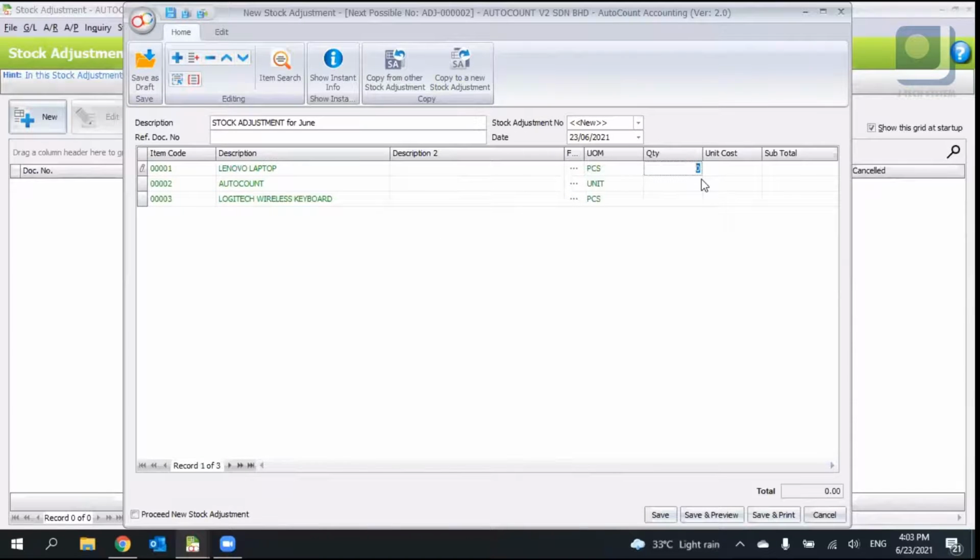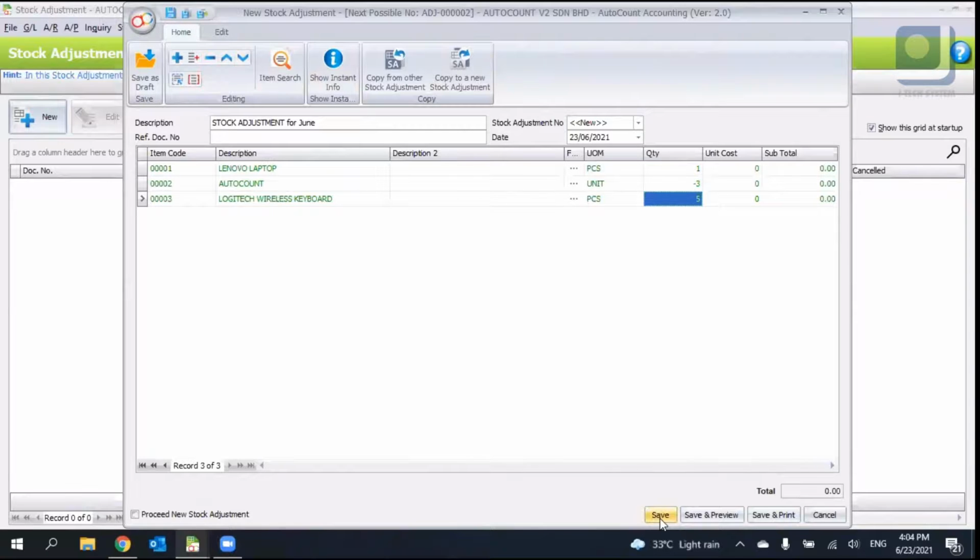Then you need to think how many you need to add, or you need to minus how many. Then you can just put in here. So system will adjust accordingly based on what you key in here. Right. So nothing too much for stock adjustment. Stock adjustment is basically when you found that the quantity is not tally, then you can do adjustment from here.